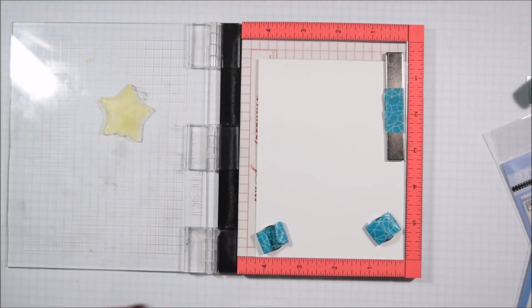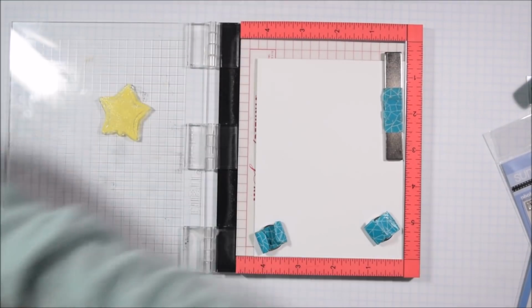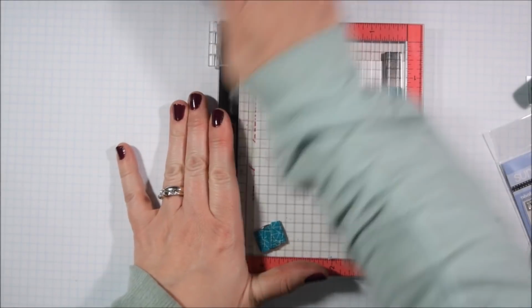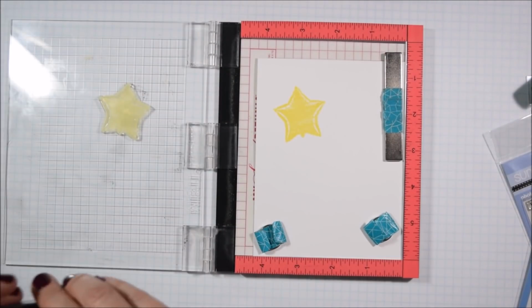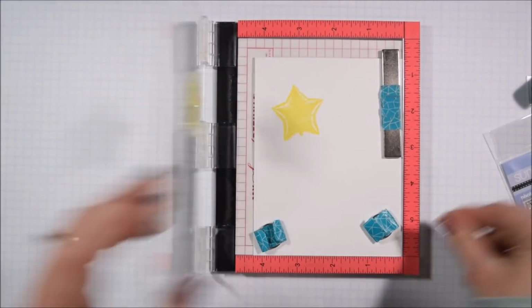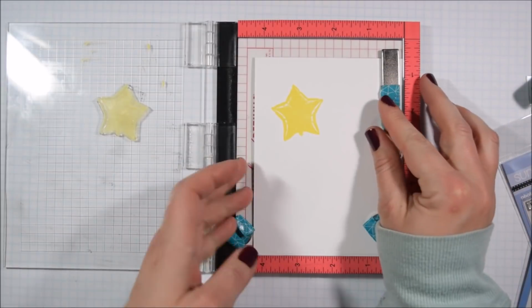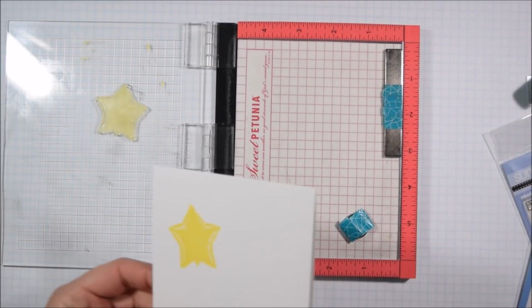The March challenge is an inspiration photo that features a lot of pastel colors, and since I had just gotten a few new stamps in the mail, I really wanted to get to work using them and experiencing them, so I decided that I would just do my stamping in the inspiration colors.